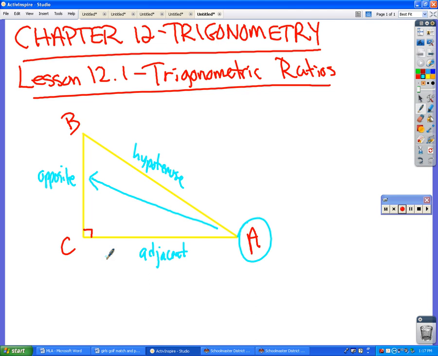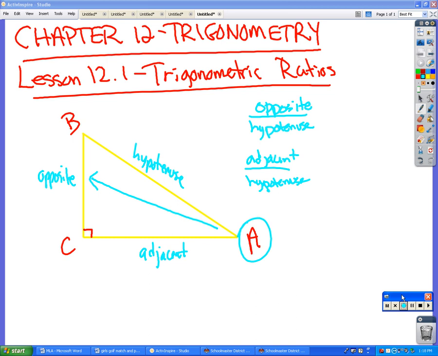So what the trig ratios are all about is if I were to take those three sides and make fractions out of them, like divide one by the other, what are some different ways that I could do it? I'll give you the first one. I could take the opposite side divided by the hypotenuse. I'm just saying, what are some ways you can match them up in fractions? I could go opposite divided by hypotenuse. I could also go adjacent over hypotenuse if I wanted to. Did I hear somebody say opposite over adjacent? Then I could also take the opposite side, if I just was feeling goofy, and divide it by the adjacent side.